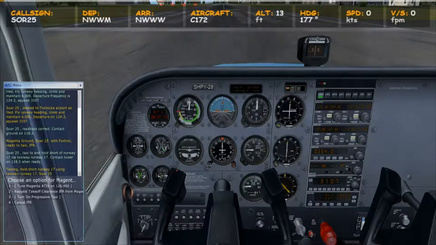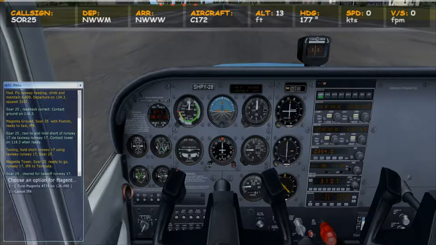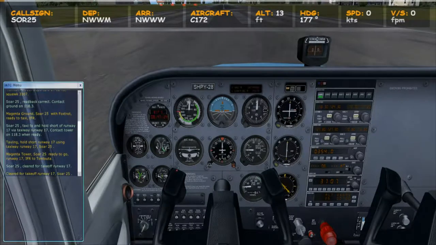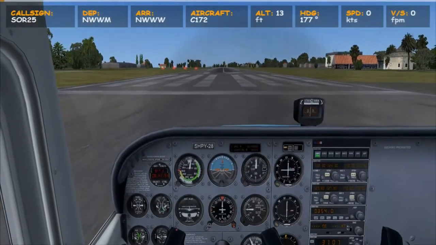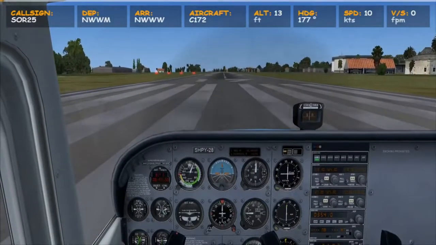Right, we shall request clearance for takeoff. Tower, SOAR 25, ready to go, runway 17, IFR to Tontouta. Tower 25, cleared for takeoff, runway 17. Cleared for takeoff, runway 17. Right, we've been given clearance. Power in the bird, and let's get on our way.